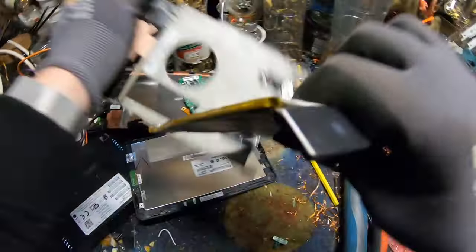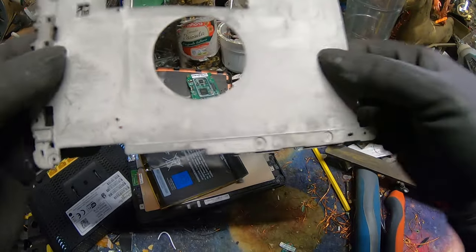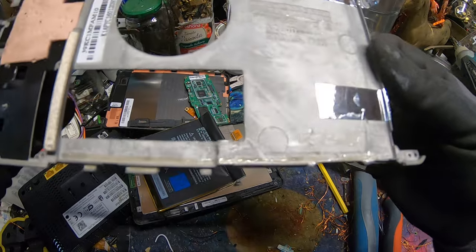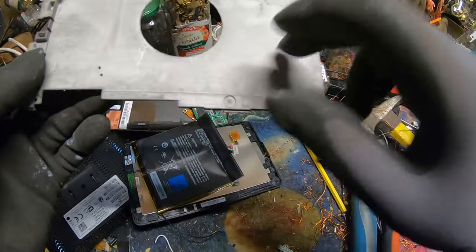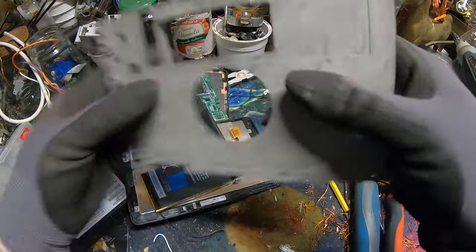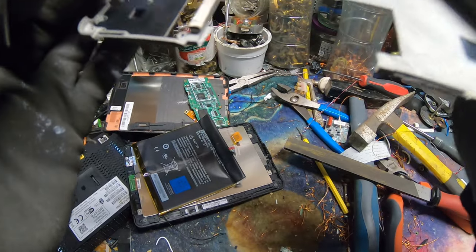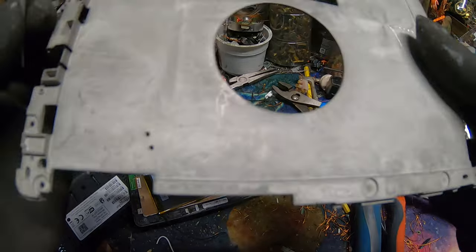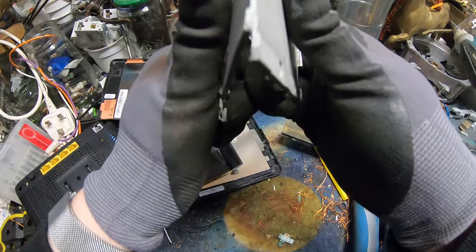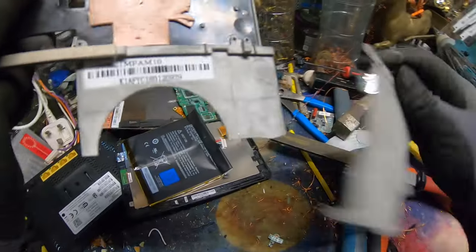One half's come off. Whoa, glue smells super strong. Okay, there we go. Again, I think that might be zinc. Again, it's almost like plastic, but it isn't. It's just such a thin layer that I can snap it. Yeah, strange, hey? Strange.